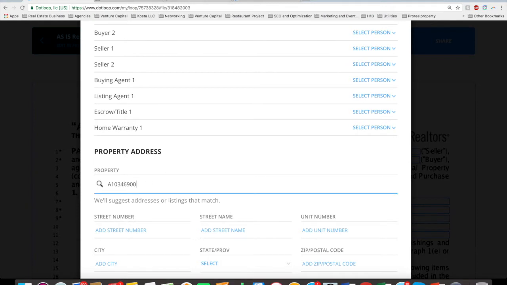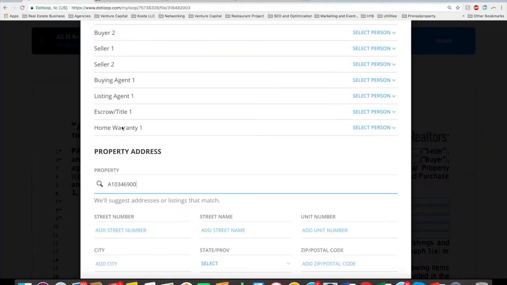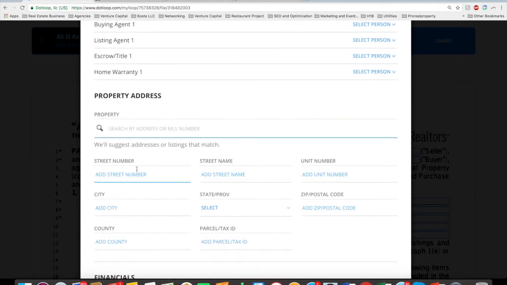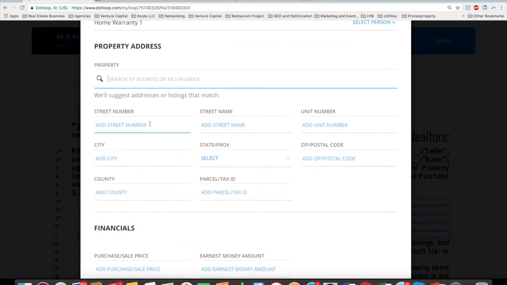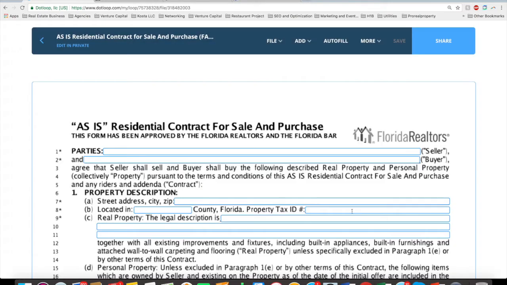It's not, maybe because it's canceled. If it was an active listing, sometimes as soon as you type it in, it will show you information down here, and you can click on that and it will copy and paste some of the information. But we can still pre-fill some of it, and we can do it in the contract as well, so you can see the parts of it easier.